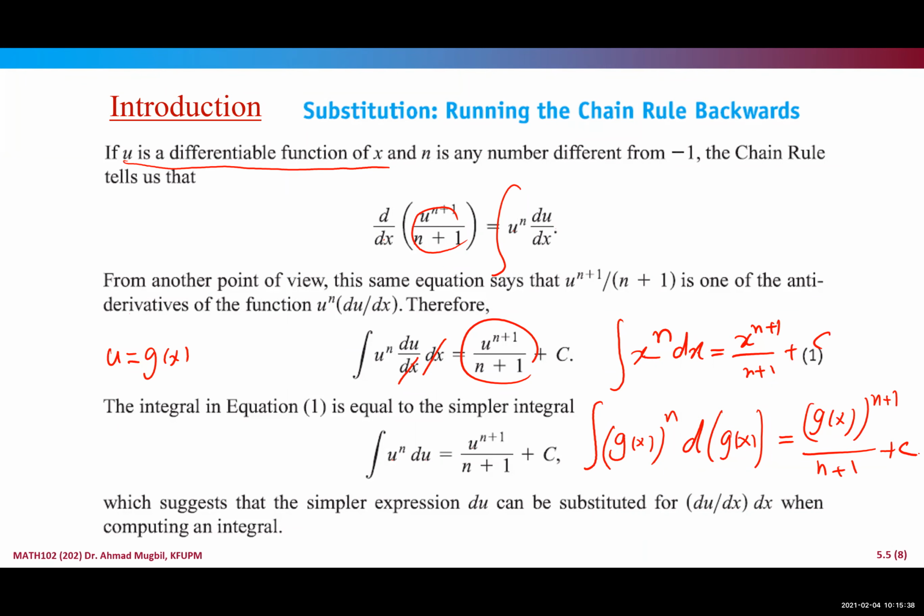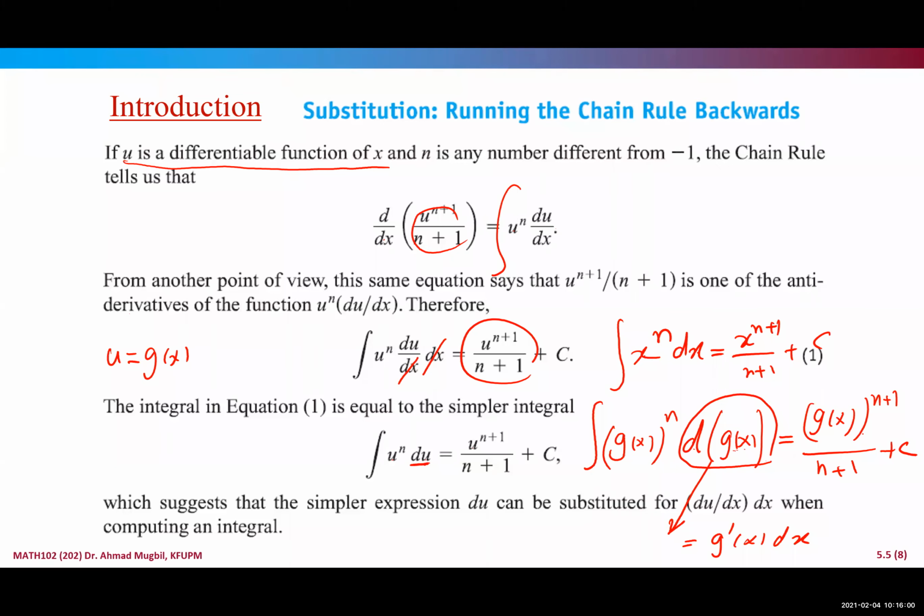Simply like that. So if you have u to the power n, let's say g to the power n, if you have here dg, not dx, dg here means the derivative. dg, you know from the differentials, guys, what is it? What is dg? It is g prime of x dx. This is what we mean by dg. It is equal to that.